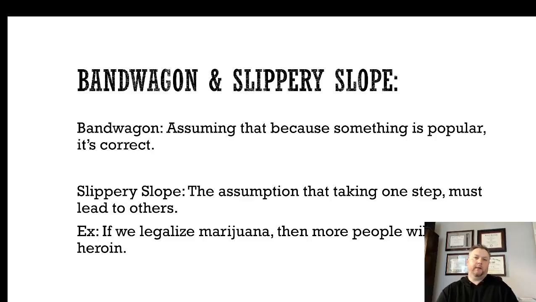Now, why is this a logical fallacy? So, the problem here is that just because you took one step doesn't mean that you have to take the other, right? So the past does not have to equal the future. What you just did does not have to influence the next thing. But yet, if you think about it, we often do this. This is a good example of one where slippery slope thinking is kind of ingrained in our psychology a little bit, right? So, you see this all the time, where people do something like, well, I might as well keep going because I've done this, right?